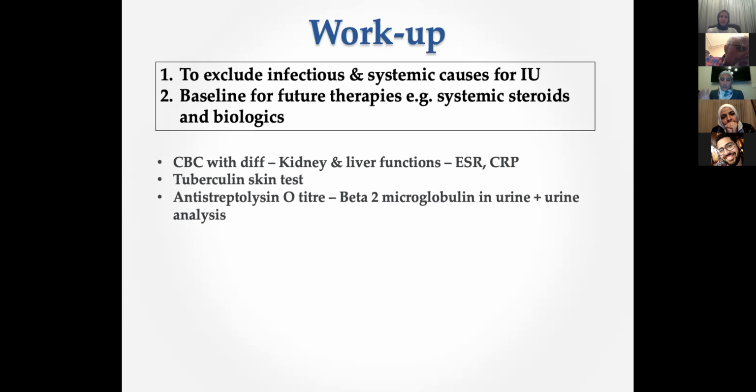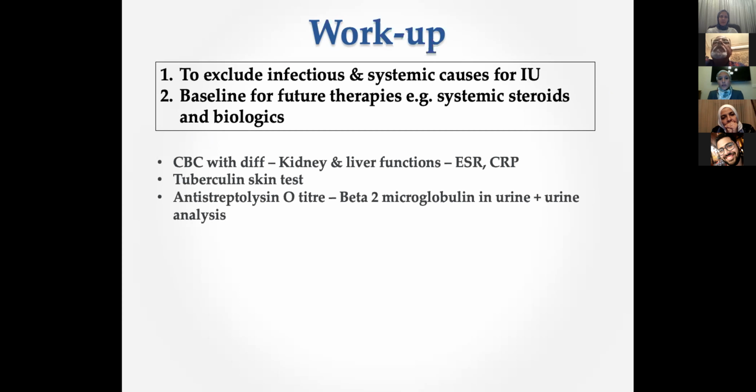There's no special consensus on what to order in a case of pars planitis, but this is a broad guideline to what we order in order to start treatment. So I order a CBC with differential, a complete metabolic panel, and a tuberculin skin test to exclude tuberculosis because it's endemic here in Egypt, and in case we start immunomodulatory therapy and biologics later on.